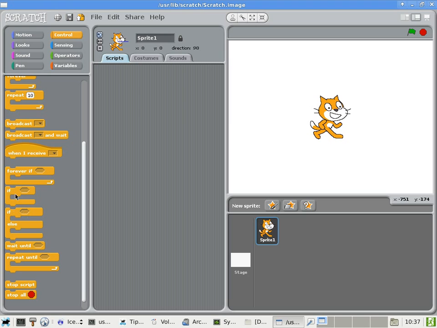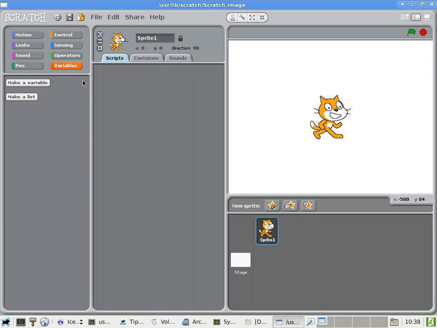First of all, we have conditional statements. We have the if block without the then, and then we have the if-else block. That corresponds to our if, else-if construct. We also have repeat until. Repeat until is pretty much the same thing, except in this case, I think it checks the condition first. So it's a pre-checking loop, but it is specifying the exit condition instead of the stay-in-loop condition. And you can also have variables, just like we have variables in pseudocode. You can create variables in this case.